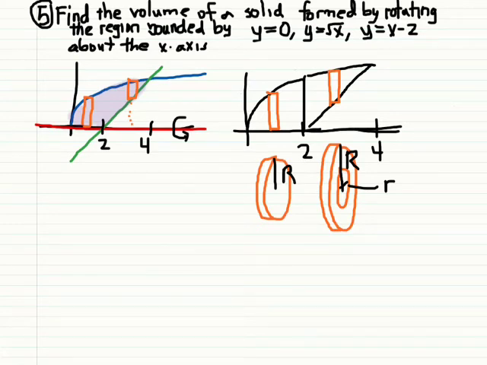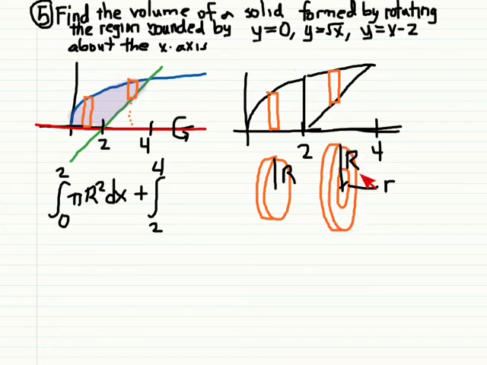Now the other way to do this problem is to think about it in two sections. First, think about the interval from 0 to 2, where we actually have a nice paraboloid all the way. And so there we can calculate the volume of the first piece as an integral from 0 to 2 of the area of cross-section, which is pi r squared times the little thickness, dx. And then we integrate from 2 to 4 the area of cross-section, which happens to be a big circle with a little circle taken out.